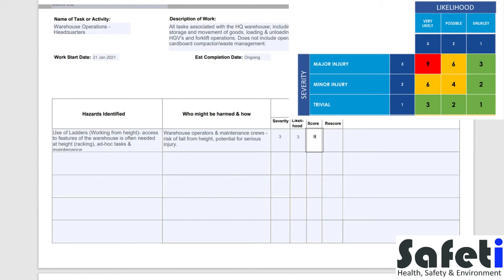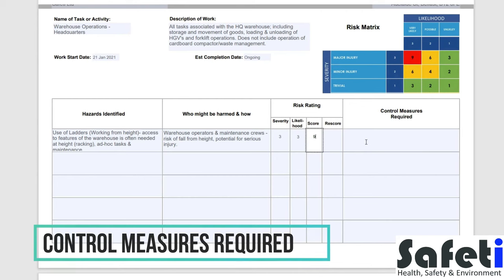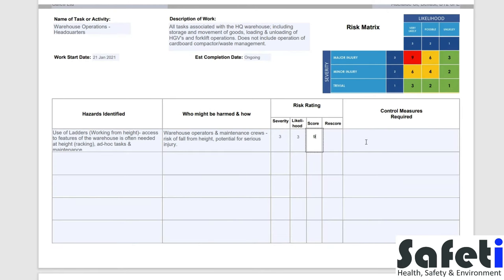So, with that being the case, we need to look at the control measures required. When considering the risk control measures or mitigation that might be required here, it's very important to find the balance between the cost, time and effort necessary to implement the controls versus the level of risk reduction that you foresee being achieved. We must make this decision in the context of the risk that exists to those affected with no control measures in place. And as we've seen on our risk matrix, it currently stands at a score of 9, which is the highest level of risk, and that would be unacceptable.